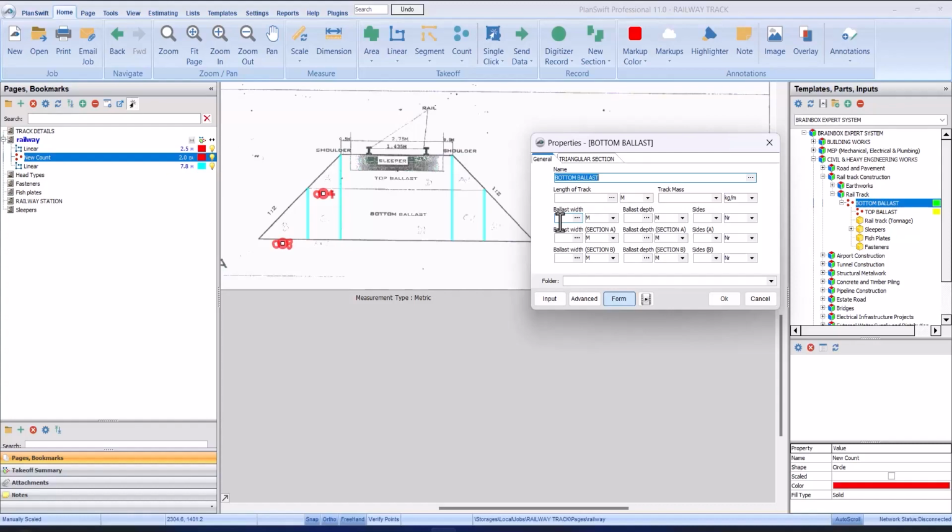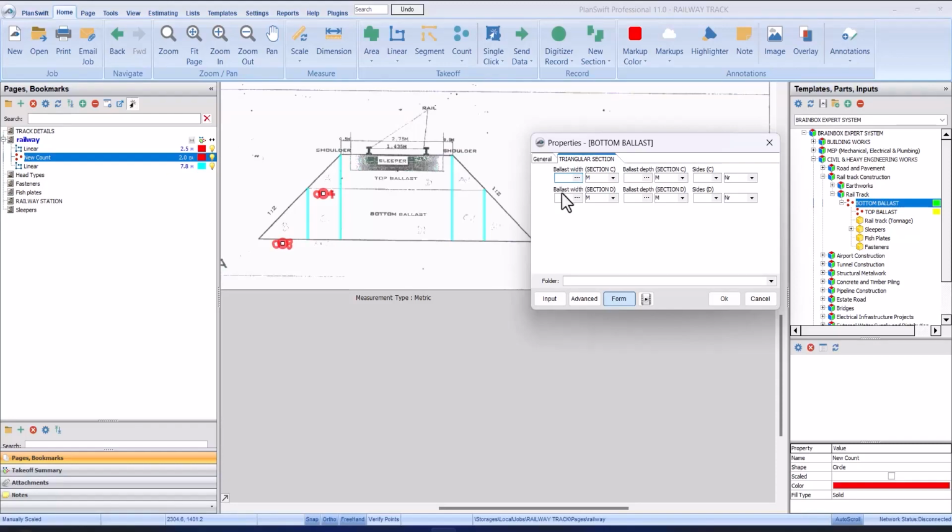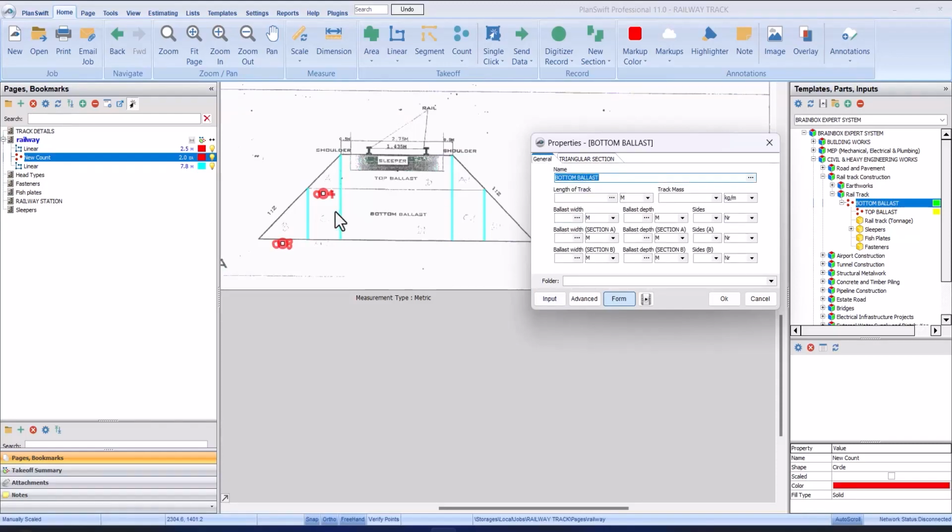So I don't think there will be any design given to you that you have to divide your bottom ballast into more than 5 sections, because we have 1, 2, 3, 4, and 5 sections. So in here we have only 1, 2, 3 sections. So I don't think there will be any design that will exceed this number. On our top ballast we have only 2 sections, 1 and 2.